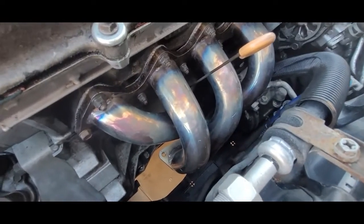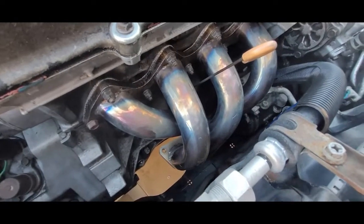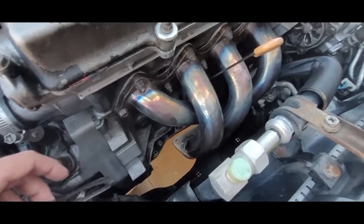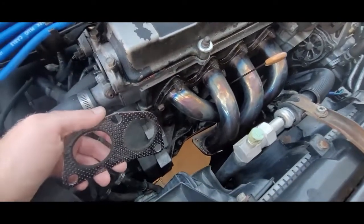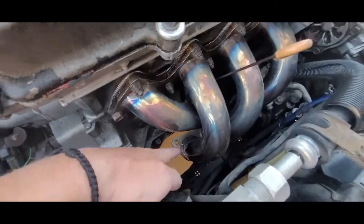So I complained, and they just sent me a whole new kit. I just used the gasket out of the kit, and if anything ever happens to this, I'll just switch this out for my new kit, which looks nice and clean, and this looks very dirty. Because this is my fourth attempt in trying to seal the exhaust at this point here.